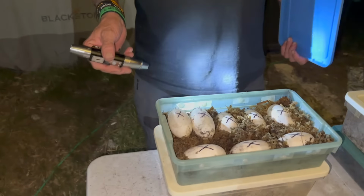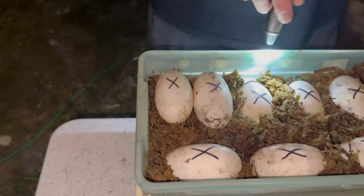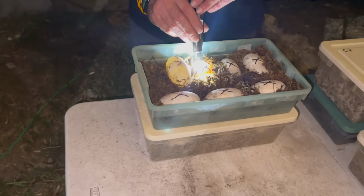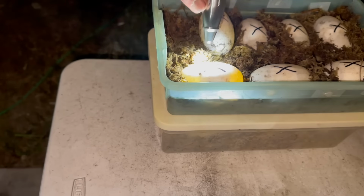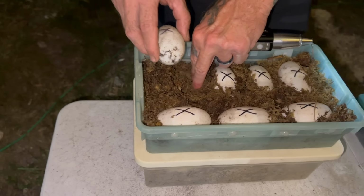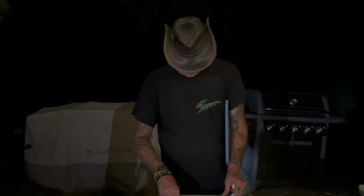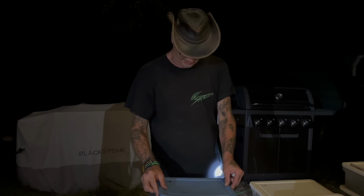All right, there's 8 eggs in this one. First one I checked. Okay, that one's no good. Okay, good. That one's good. Good, good, good, good, good. Why? I don't know. I think it's because you had to squeeze 8 in that one, so you couldn't dig down. Yeah, I squeezed 8 into that one because there was 43. So that's 7. That's good.